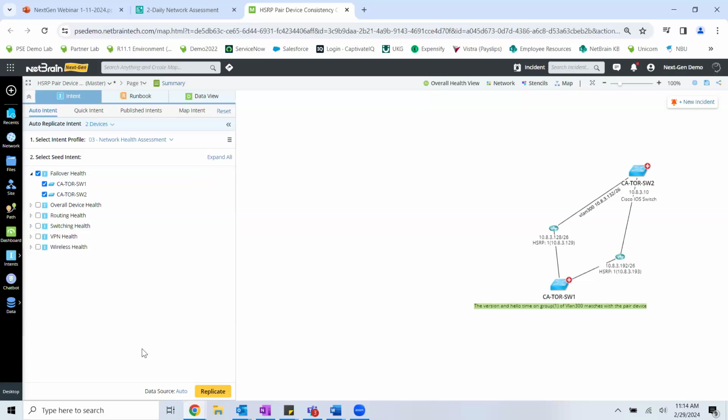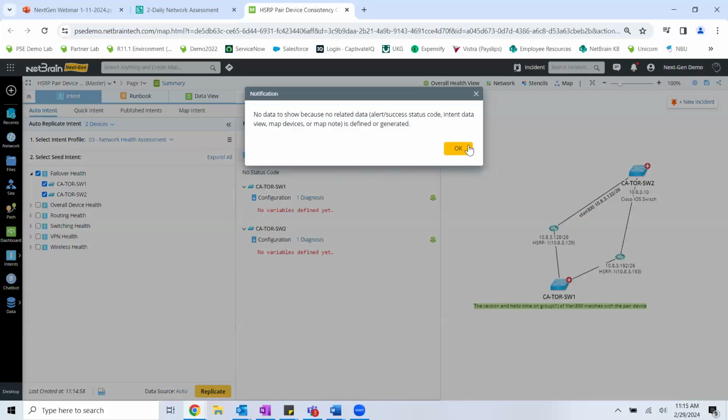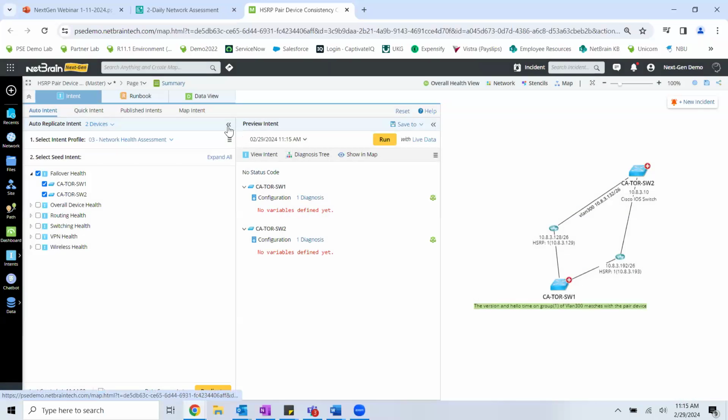With one click, I select that I want to run this failover check. I replicate it. And once that's ready, with another click, I'm going to be able to execute that. Let me find a different one.